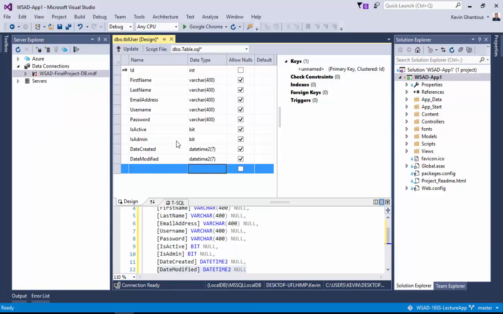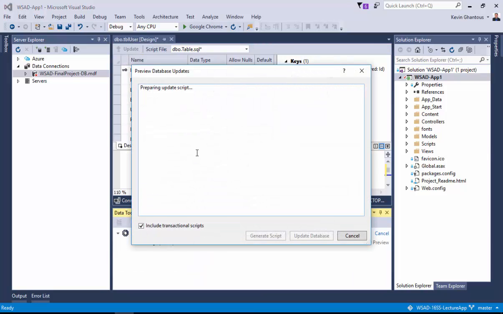All right, so now that we have our table and everything set up and ready, you would typically want to go and click on the Save button. But because this is actually a designer for a SQL database, the approach is a little bit different. What you'll do is click this Update button here, and that will push these changes or creations into a script, and then it'll push them up to the server and execute that create table script up to the database itself. So it's generating the script, and once that script is generated, we'll be able to push this button here to update database, and that will update the database itself and create our table.